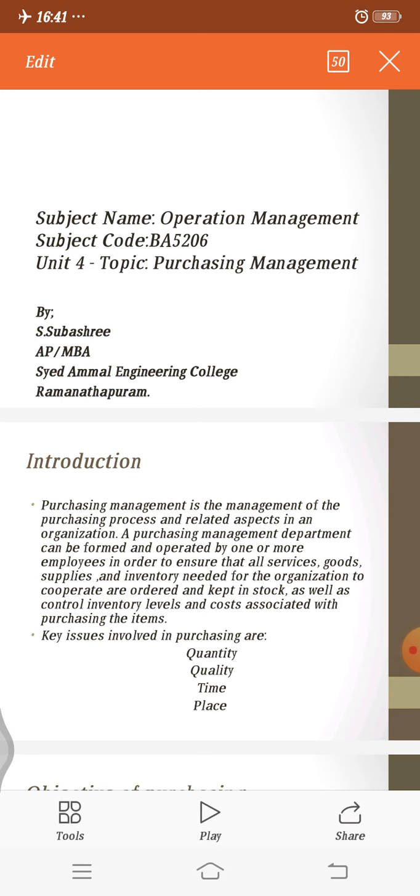Purchase management is nothing but, if we have a manufacturing unit in our organization, we must purchase material from our suppliers. That is said to be purchasing management. While purchasing materials from the suppliers, we should see the main factors like checking the quality of material, quantity of material, and how they are delivering it. That is time, and from where we are purchasing it, from which suppliers we are getting the materials. That is the place. These are the major aspects involved in the purchasing department.